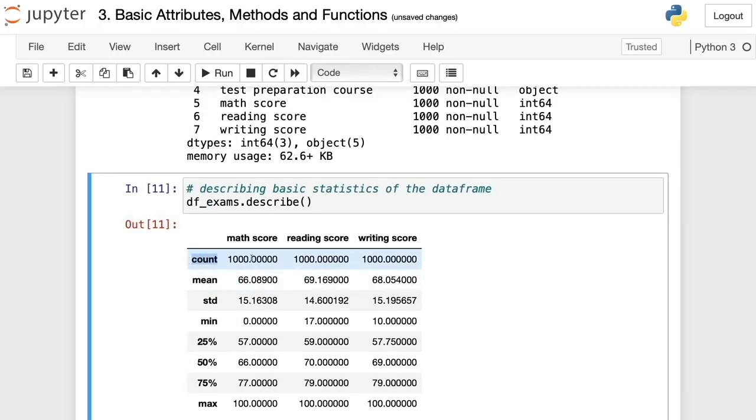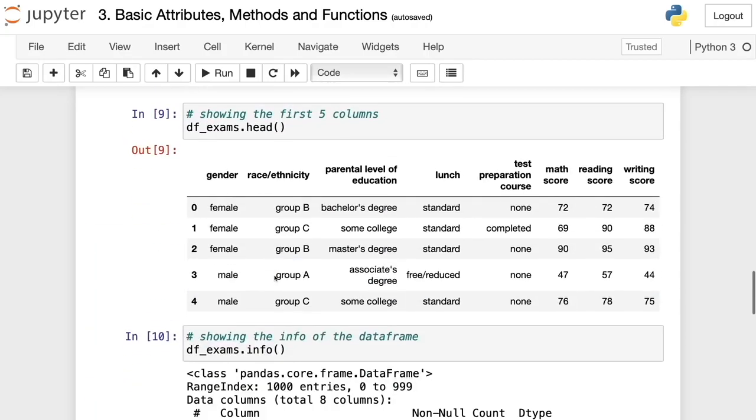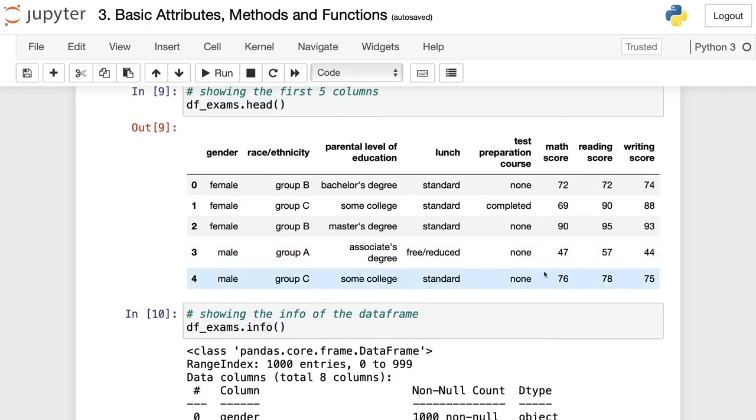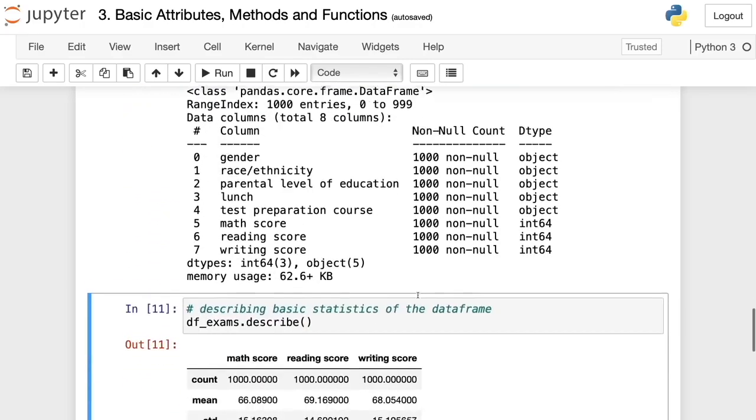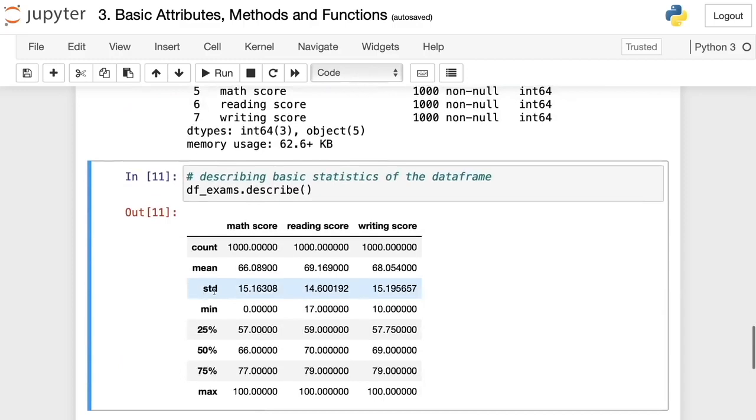This indicates how many rows each column has. Each of them has 1,000 rows. Then we have the mean. Basically they sum each of the numeric data and then divide it by 1,000 because there are 1,000 rows. Then the standard deviation.